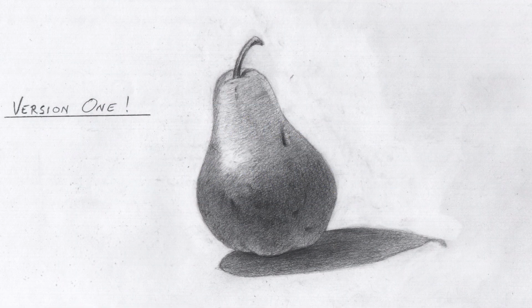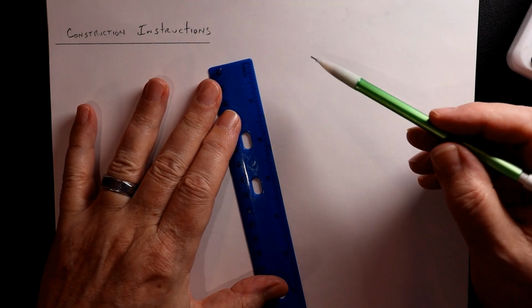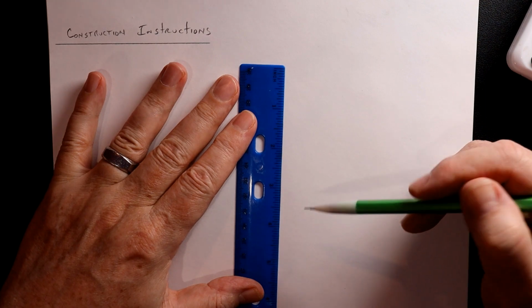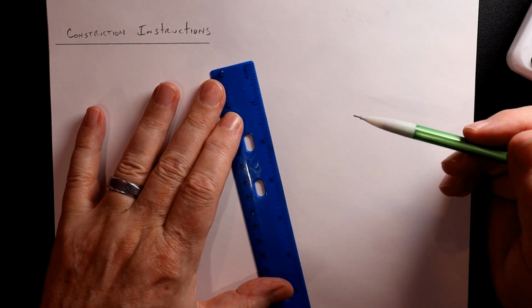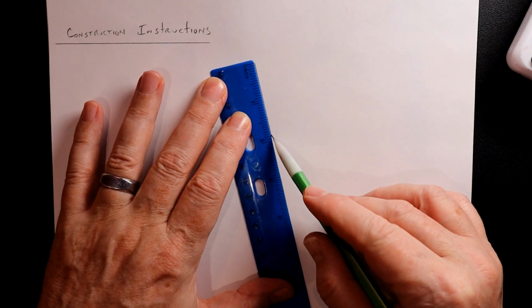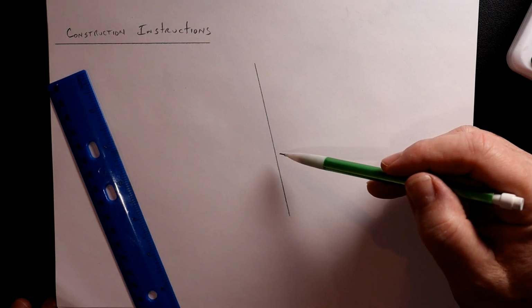So here are the instructions to make this image. The first thing we want to do is get our ruler and make a 4-inch line. Now we're not going to do it straight up and down, but at a little bit of an angle. So I'm going down and I'm putting a line. Don't make yours as dark as this. You're going to make yours much lighter.